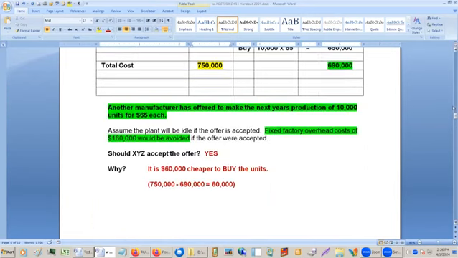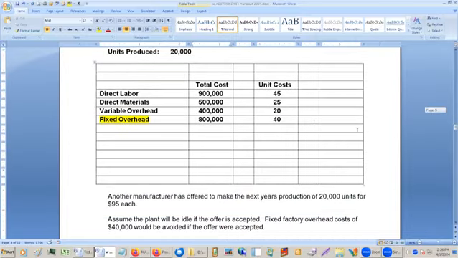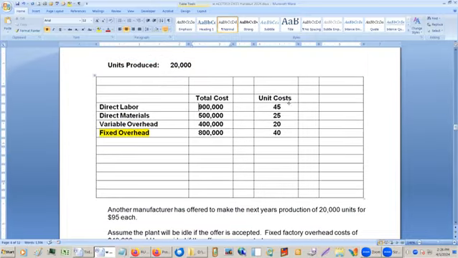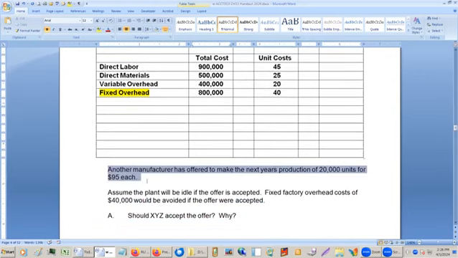Dollars on the other ones? No, never mind. Leave them like they are. Okay, we don't really need these unit costs. There's nothing wrong with having them there, but we don't really need them. But let's go ahead and do this one.